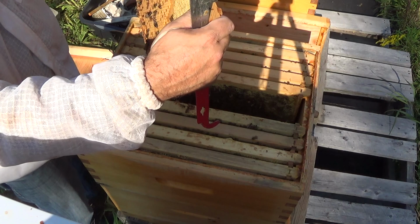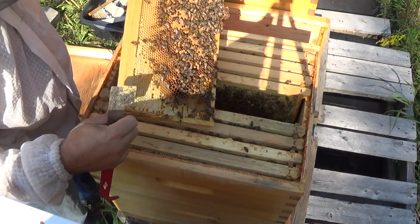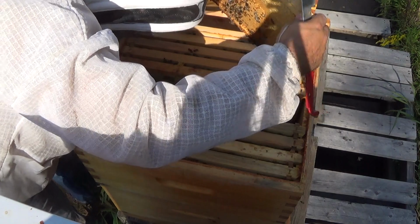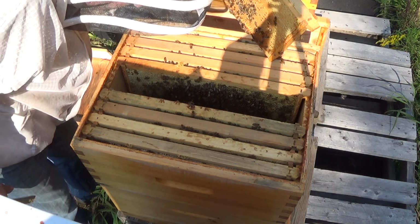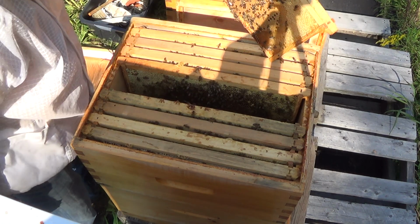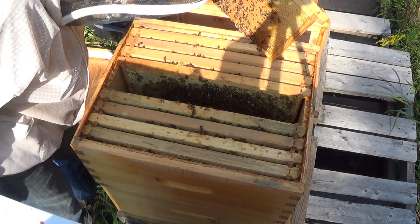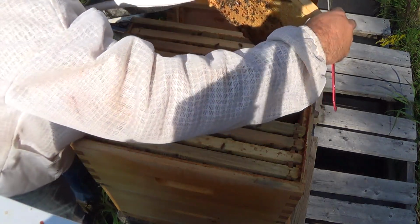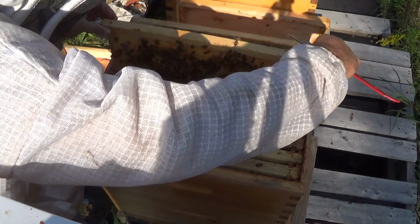Okay, so I'm going to take one more look for the queen and make sure she's not on here. Then I'm going to look in the box and make sure she's not on the side so I don't squish her. And then I'll get this frame back in there. Man, it's moments like this that I wish I had better vision, and that I could spot that queen more easily. I don't see her anywhere, so I will get this frame back in. There's no bees on the side of the box, or very few bees on the side of the box.